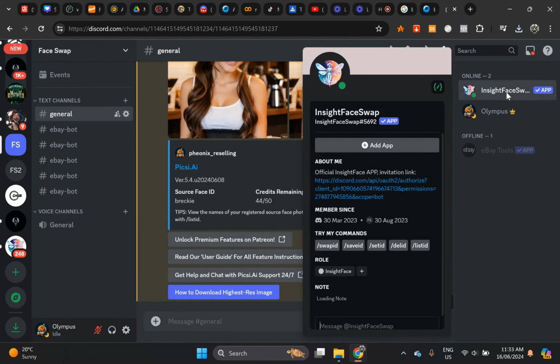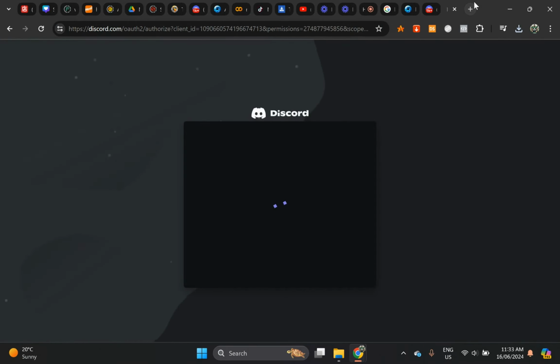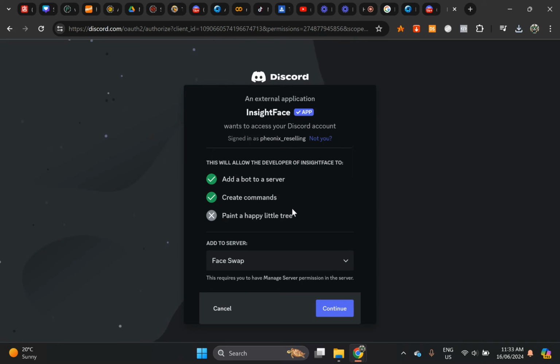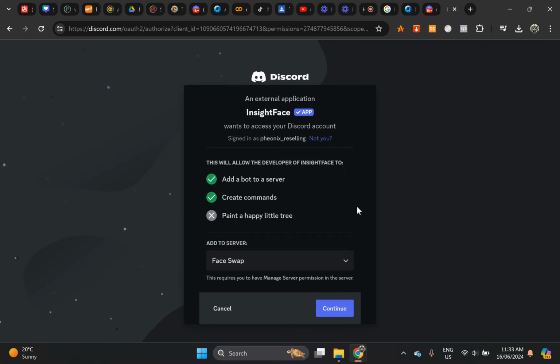We're going to use a face swapping app called Insight Face Swap. As you can see, that's the link there. I'm going to put that link in the description. When you click that, we'll copy it and put it in a different search. You're going to create a server, and you're just going to add it to the different server. I've got all these different servers, and you can add it to whatever. I always suggest creating a new server, and don't use an existing one you already have. It just makes it a lot easier. So you're going to do that.